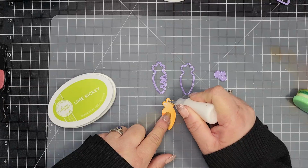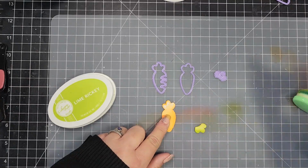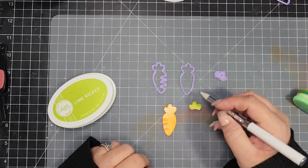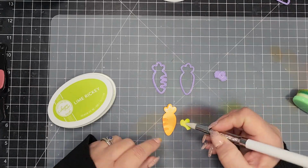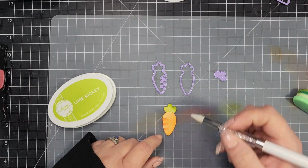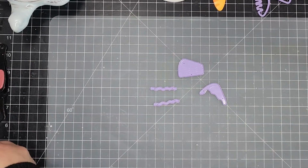The first one is a carrot. It is a 3-part, so you have the darkest part, which is the bottom layer, and then the second layer is going to be the die that has the little slits, and then the third is going to be the top of the carrot, which I have colored all of this with some Catherine Pooler inks.